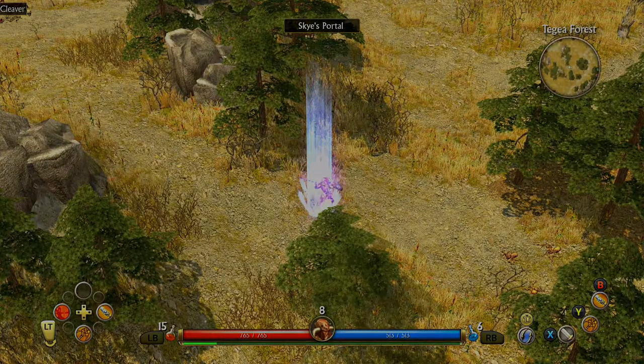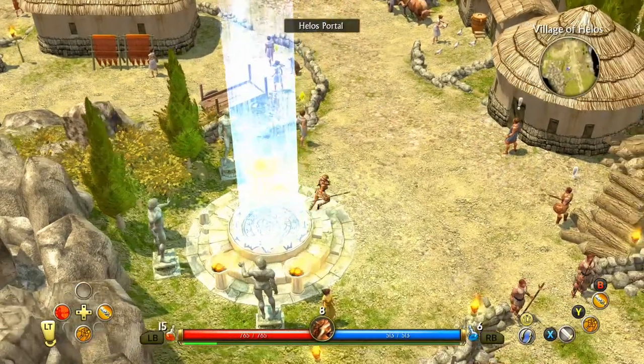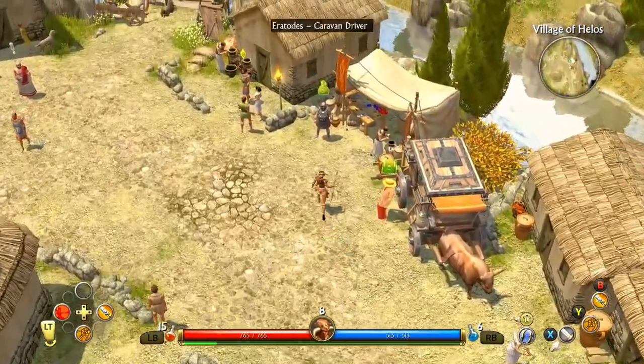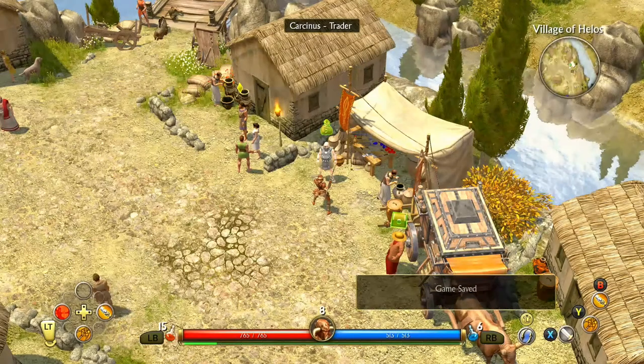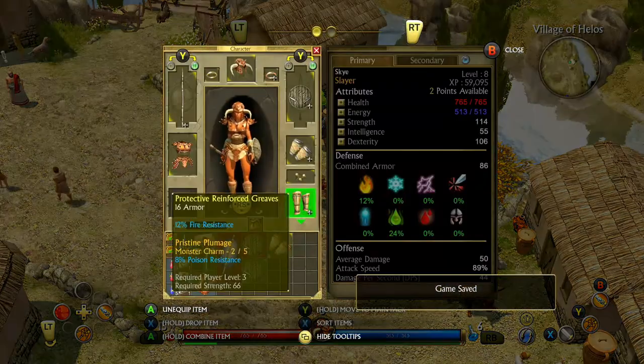Helios. Helios. It's got a gladius out, madam. Anything else? Wrong person, sorry my friend. I say that. Got stuff to sell, haven't we? Yeah, we have.